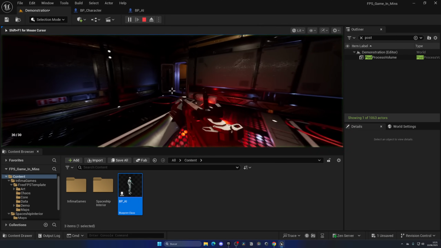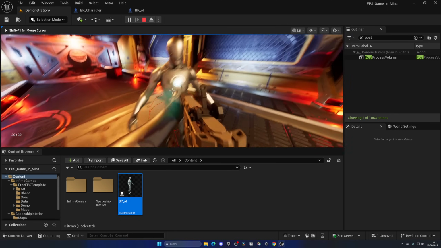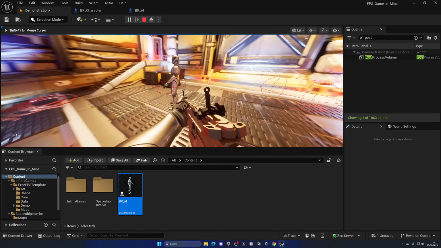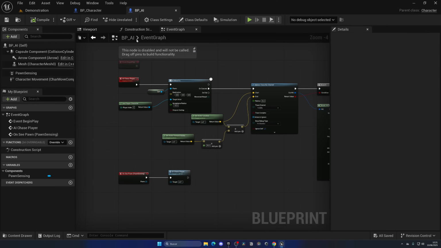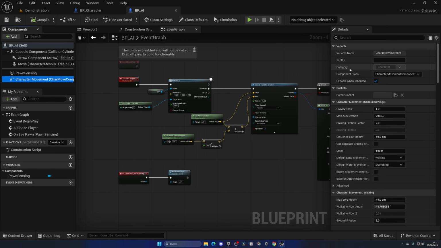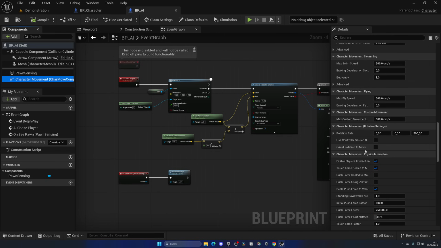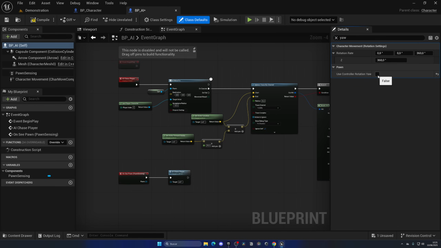So now if I press play and I go towards my AI, he's there, he doesn't see me, but now he sees me, and then he starts to chase me, and when he gets close, as you can see, he does this little trace to attack, which is pretty cool. But obviously he's very dumb and he looks very awful because he doesn't have any movement animations. So let's go to character movement and scroll down to the bottom and simply enable the use controller desired rotation. Go to class defaults, search for yaw, and disable the use controller rotation yaw.